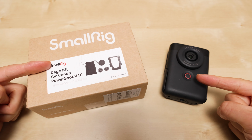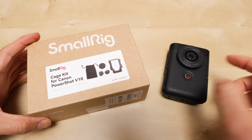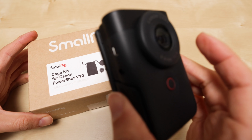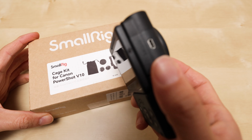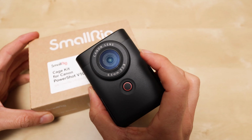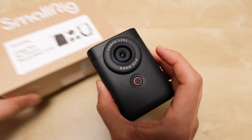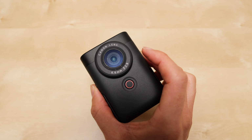Canon V10, and here's the SmallRig cage for the V10. I'm going to unbox this, put it on for the first time. I really like the Canon V10, becoming a big fan of it so far after using it for a production, and I'm going to turn this camera into my main YouTube camera.